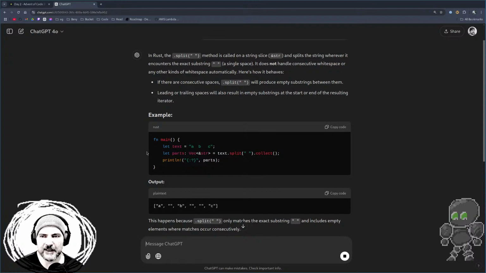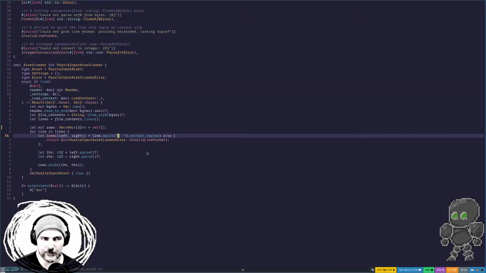It will produce empty substrings between them. Hmm. Okay. So if the string is empty, we can just deal with that. I presume, oh, actually, we don't need to ask it that. We can just do it. Okay, so we'll do that.